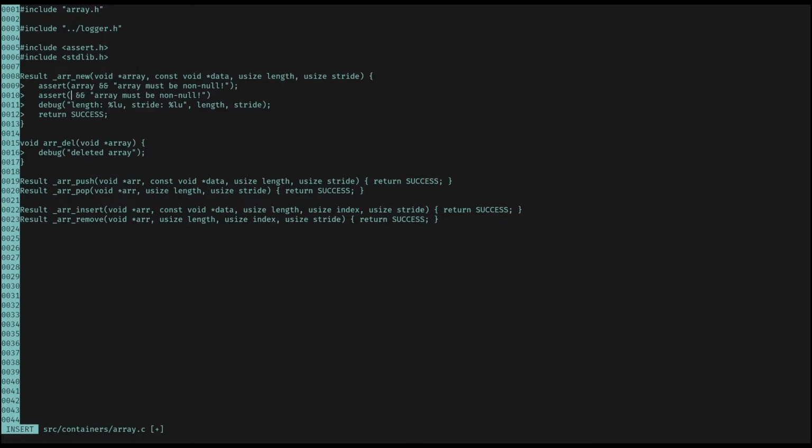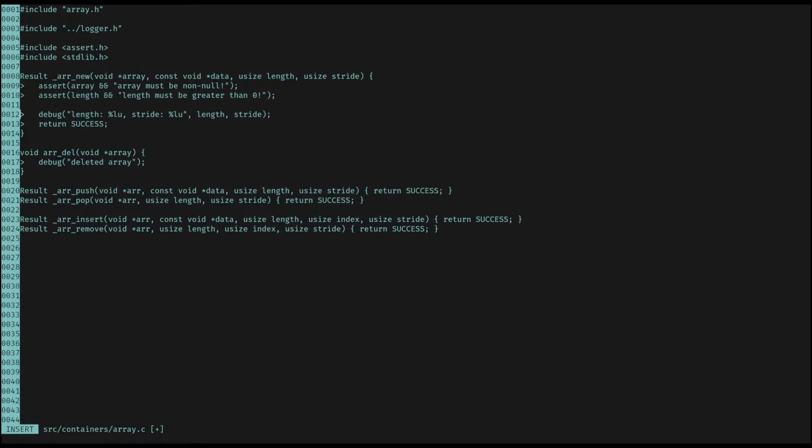And length must be greater than 0. And I guess the same for stride. If stride is 0, then everything in this breaks. So definitely need to include that. And let's get rid of this debug because no one wants that there.